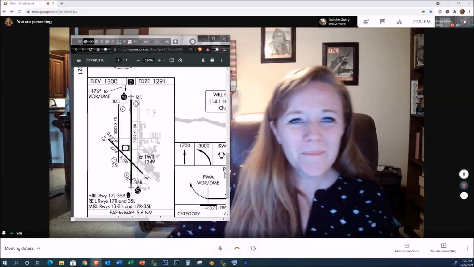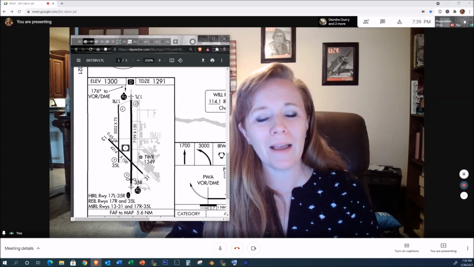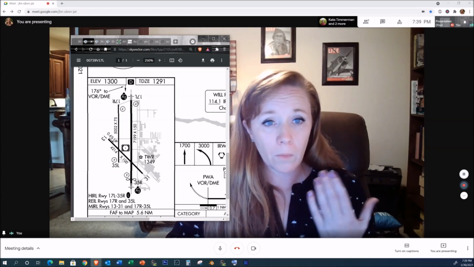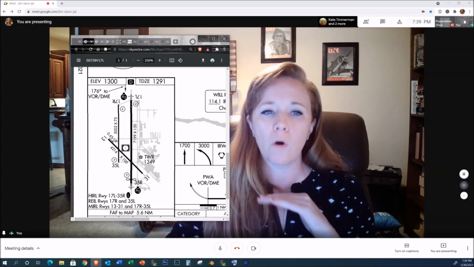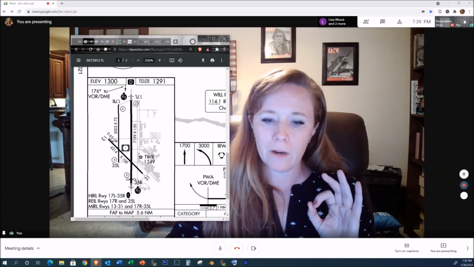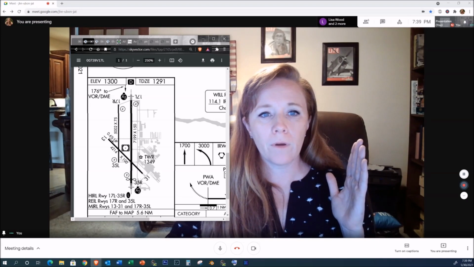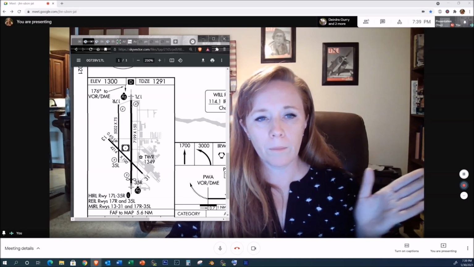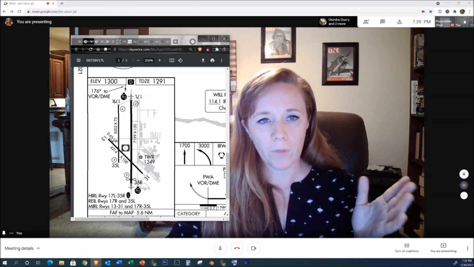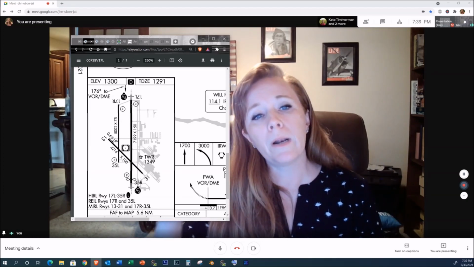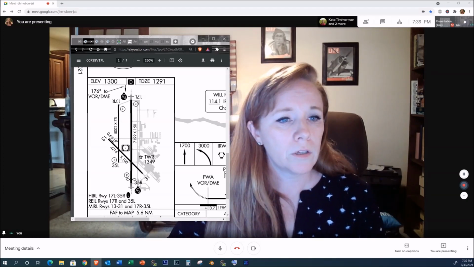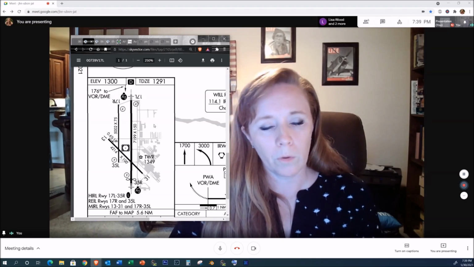But if you get just a little bit past the threshold and then you're like, "Oh, you know what? I think I can make this," just be really smart and be careful, because all the visual cues are going to be very different. You're not going to see the approach bars, the piano keys. You're not going to see all the stuff that's normal, but it is still legal to get yourself down there. Just be really careful about it, unless, of course, you're 121 or 135.